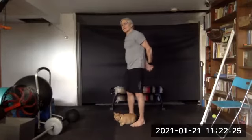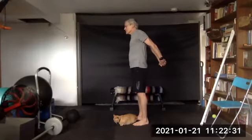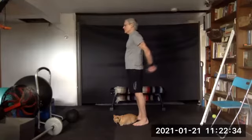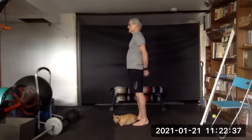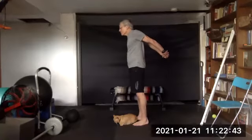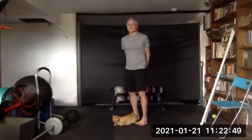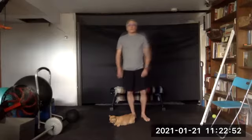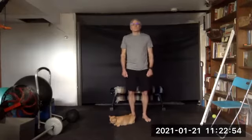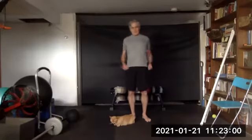Hands behind the back, interlace the fingers. Come up. Squeeze those shoulder blades together and come back down. Up and down. Up and down. Up and down. And one more time. Let's shrug the shoulders. And roll them back. And forward.